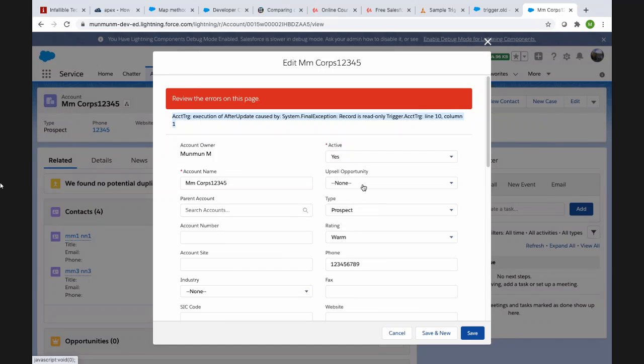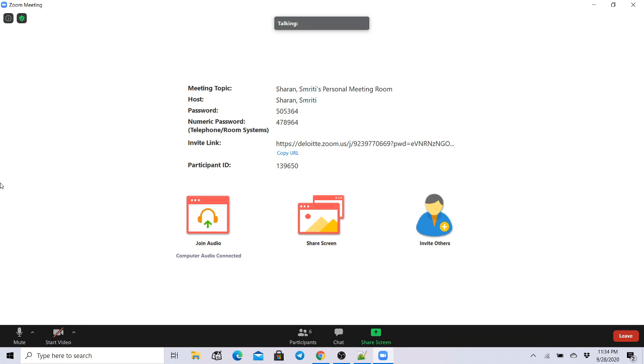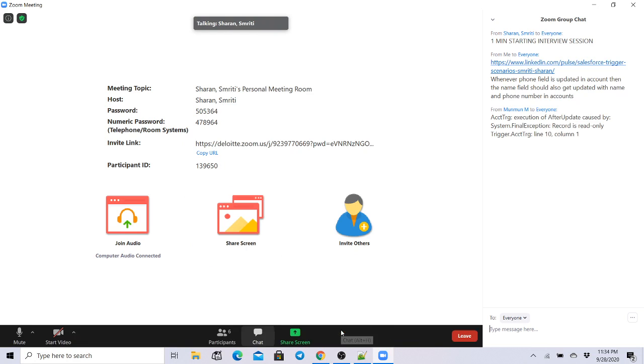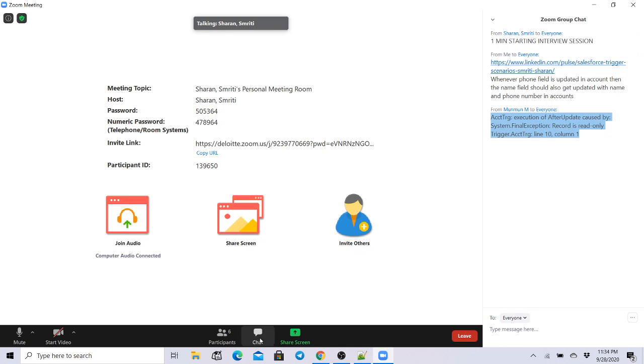So can you just put that in the chat so everyone can use it? Yeah, sure, I can do that. And can someone put it in some shared document later? So one of the exceptions we are prepared with. I've just put it in the chat for now, so later it will get removed from chat. So someone has to put it in the shared document. So Aarti or Gyan or someone, just put it there.